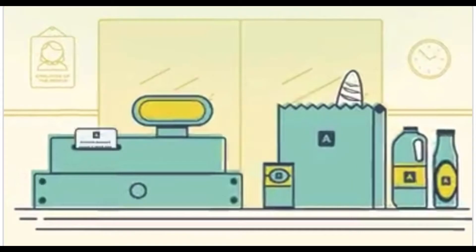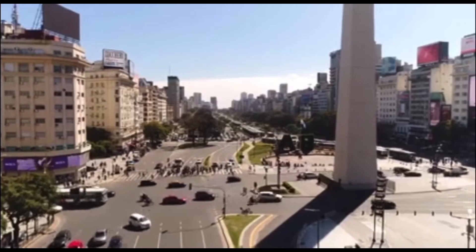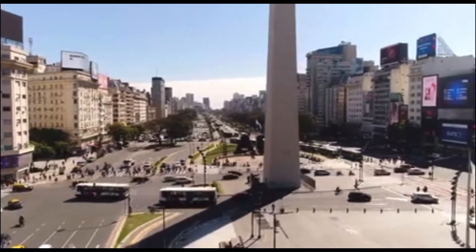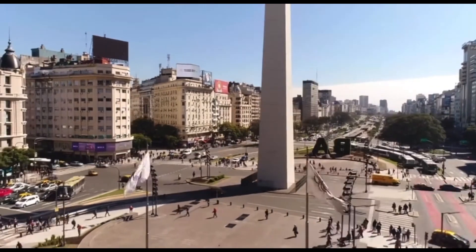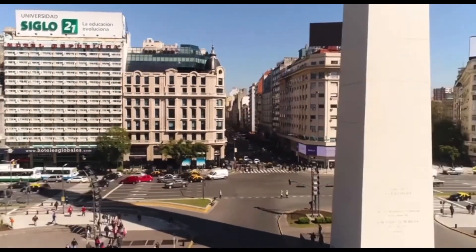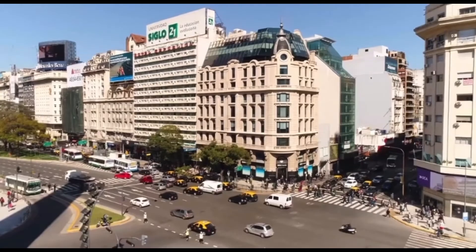Snap and Save is a cash back shopping app that puts money back in your pocket when you buy certain products, irrespective of where you shop. You download the app and select the products you want, then you have 48 hours to go shopping and scan your till slip to qualify for cash back.